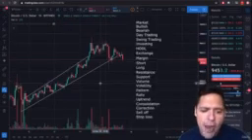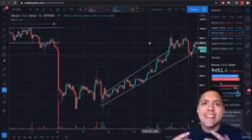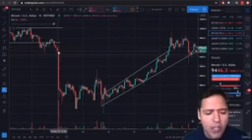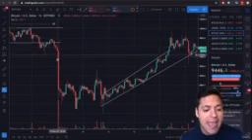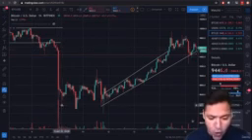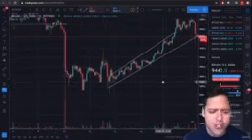Then you've got correction. Correction typically refers to the price going down of a cryptocurrency. A consensus where everybody decides to sell and you see a dramatic drop in the price, as you can see here, from 9,500 all the way down to 8,300. And another word for correction is sell-off.